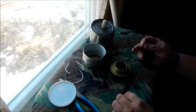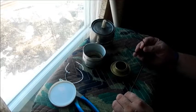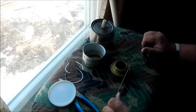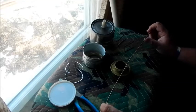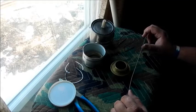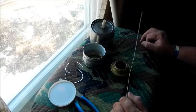Make sure you burn your coat hanger first before you use it to cook with, because I think coat hangers are zinc. I'm not sure, but it stinks. It made my cup stink and everything. I was kind of mad. I should have burned it first.